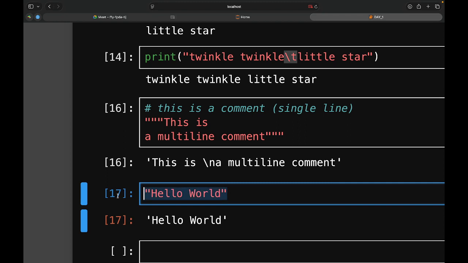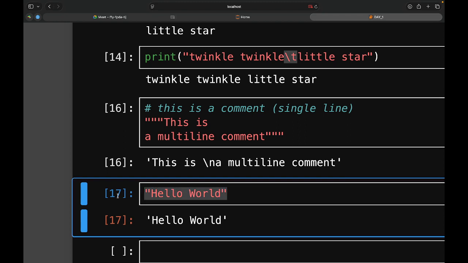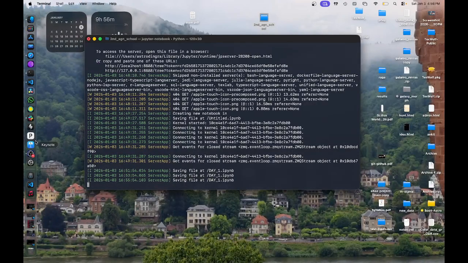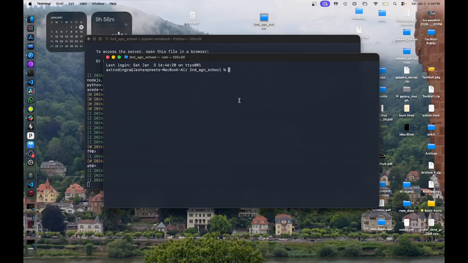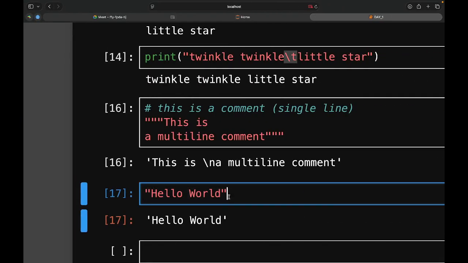You can say this is a feature for Jupyter Notebook. But when you do the same thing on the terminal, for example, I'll open a new terminal and write Python here. It will open Python for me. If I write it like this, it works here also, I guess. So it works here also. But if I do it in VS Code, it won't work. In Python 3, these things work very fine.